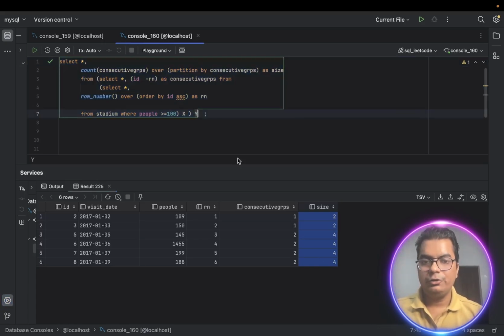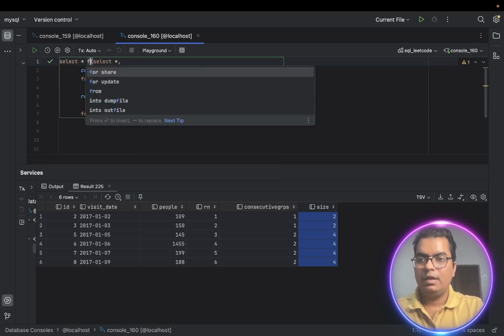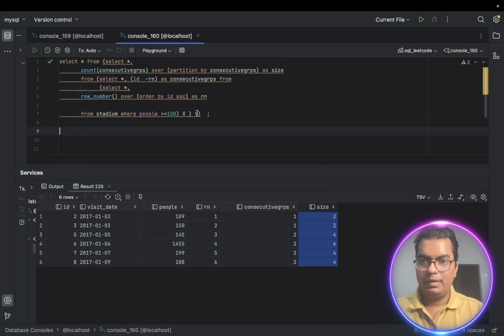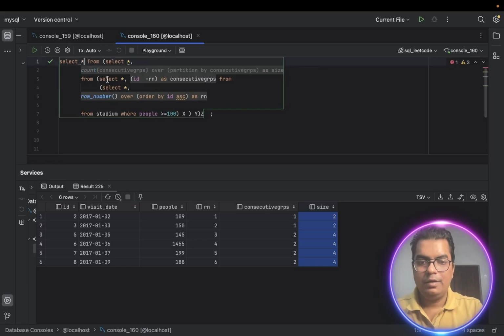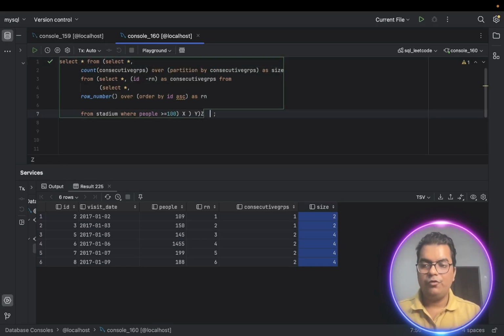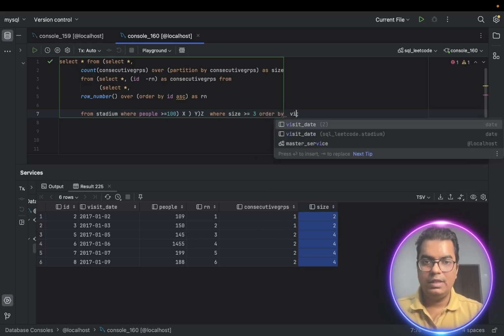Now I just need to do another layer. Select star from, and we have this. I just need where, because I just need to find those consecutive groups where the size is greater than or equal to 3, and order by visit date ascending.